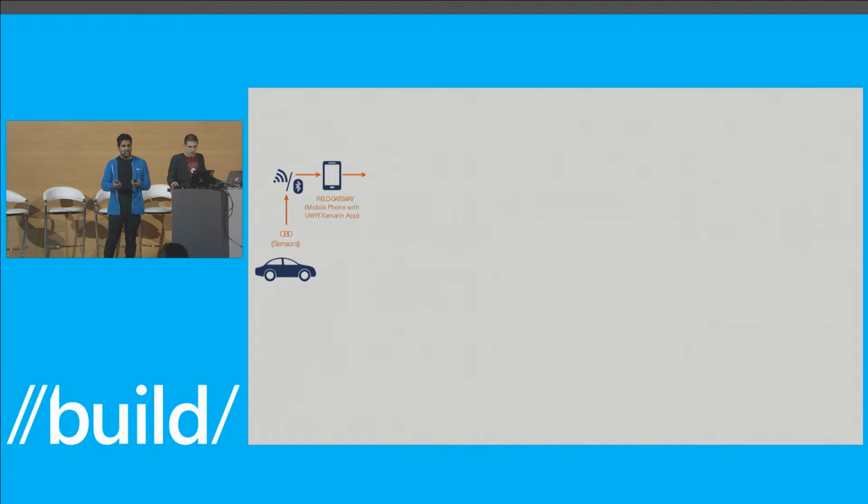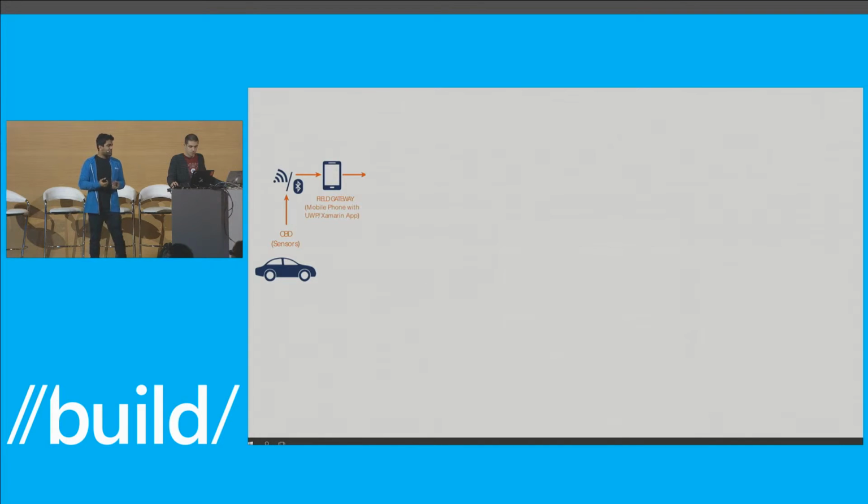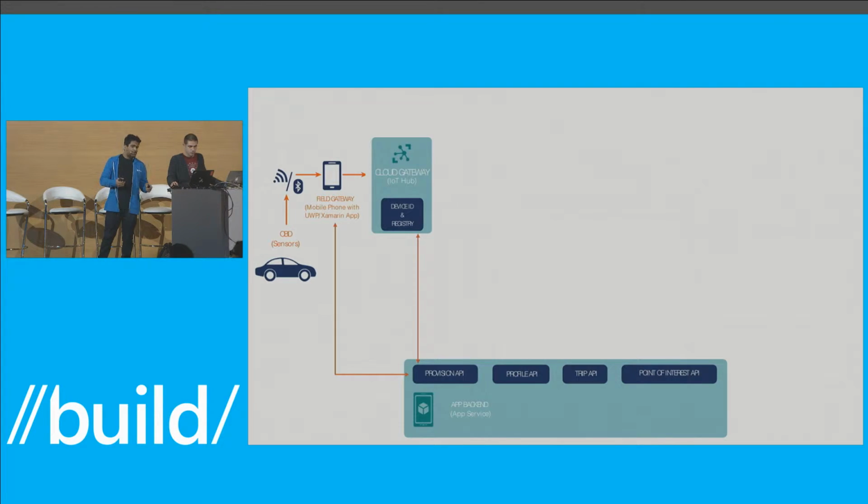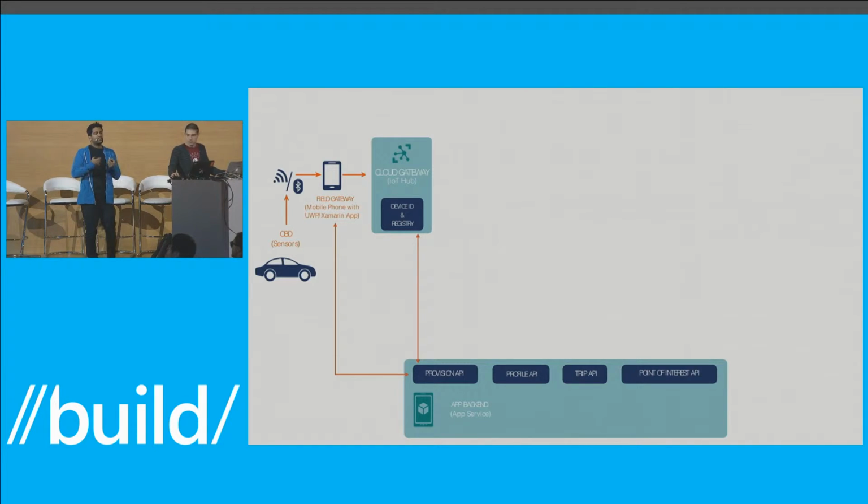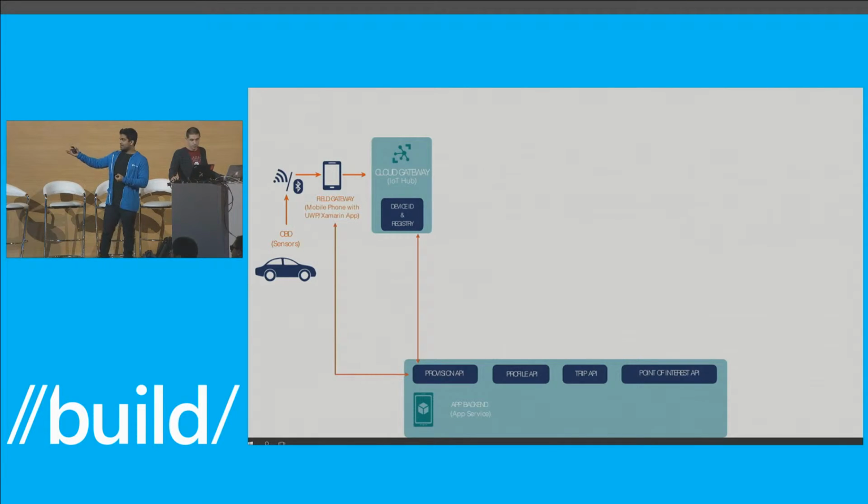So what's actually happening is all the car telemetry data that we get from the car, the GPS data from the phone, everything is sent directly into the Azure IoT Hub. Azure IoT Hub essentially acts as a point for ingesting all the telemetry that we are sending it, and this data is stored in a SQL database. And this data is presented to the end user in terms of the Azure App Service.